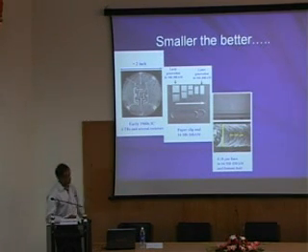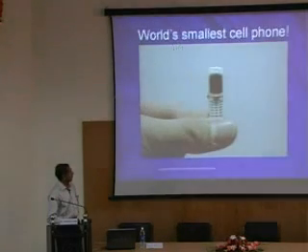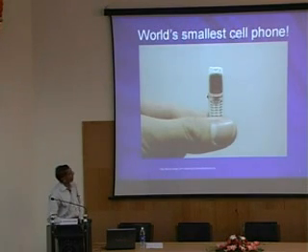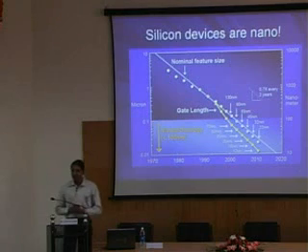And you can see the early 1960s IC picture here, and we are making the size of these devices extremely small. I'll show you a beautiful picture of a nano flower made of indium phosphide nanowires. So we want to make everything smaller and smaller. So to what extent can we make these smaller and better? This is the picture of a ridiculously small cell phone. So we want to make everything very, very small, and when we want to do that, we use a parameter known as feature size.